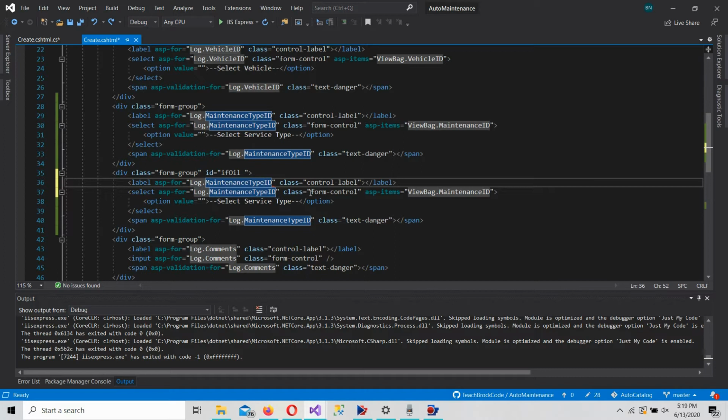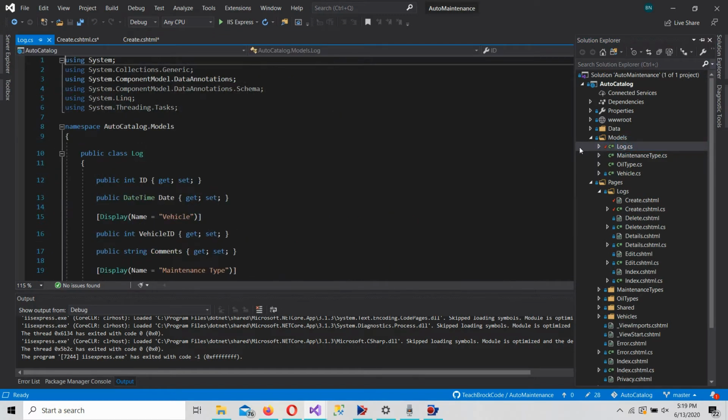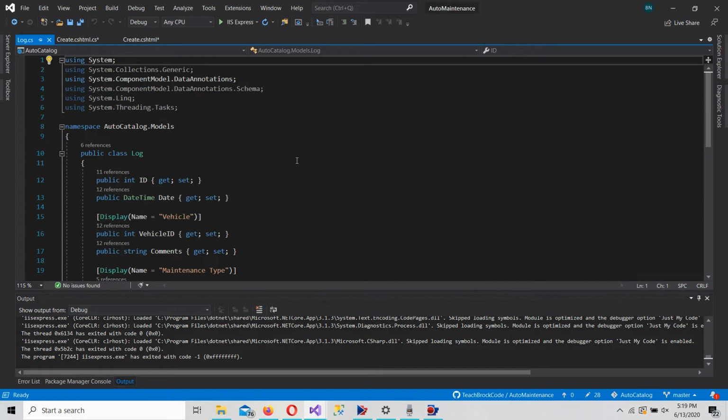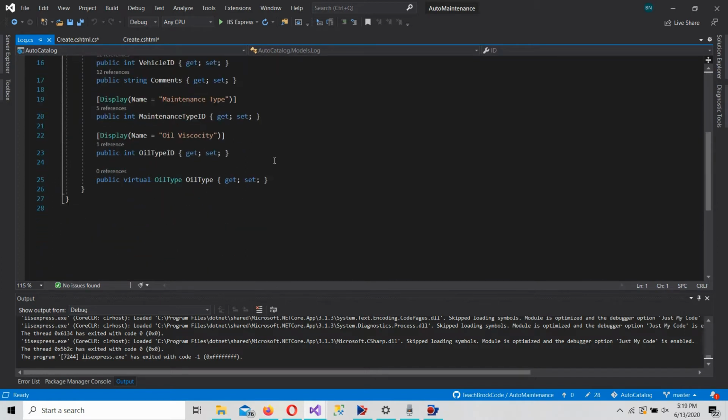But the problem right now is we need to bring the values from the viscosity. So we have in the log, we do have oil type ID. Okay, so the label will be the viscosity. The select though is in its own table. So what we're going to need to do is go to your log model. And we're going to go in here and we are going to do a public virtual oil type. So basically we're making a virtual class inside this model. This way that create page is attached to the model log. By putting this in here, it allows you to access any attribute that's inside the oil type model to use. So the name ID, so this way we could use it.